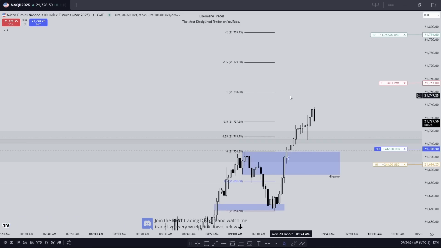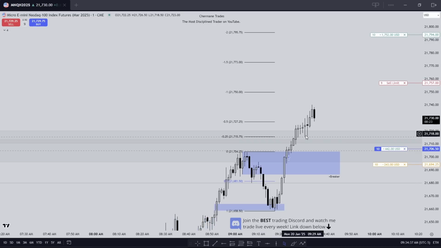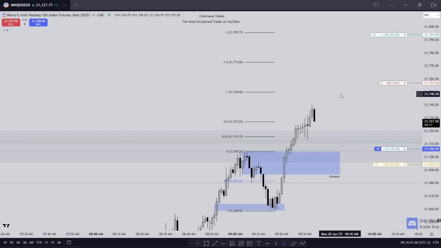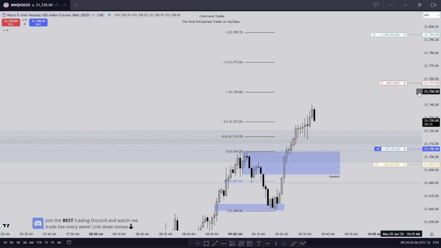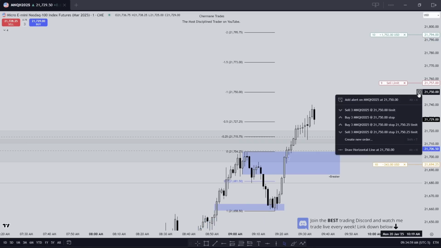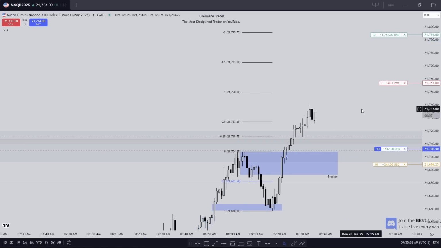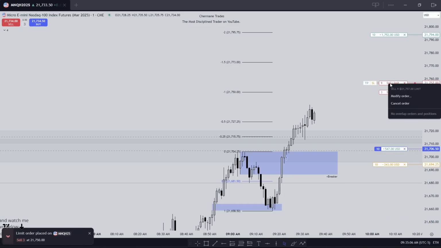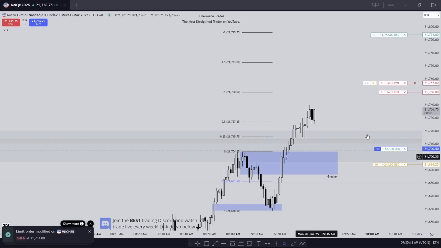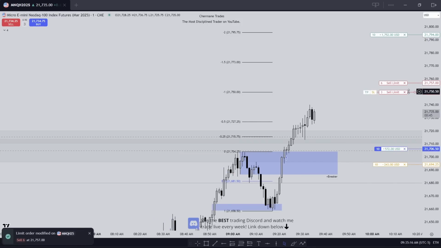So out of 10 contracts, 10 micros that I have on, I may take off, let's see, that's almost 50 handles. Let's take off 3 right there. Apologize for the noise. Let's take off a small partial there, and we should have 6 remaining here. Or do I want to do that? That's only 7 handles away. It's really not even worth it at that point, right?